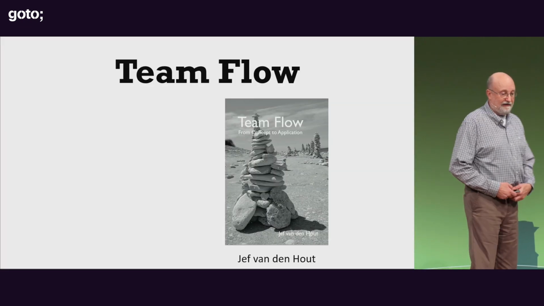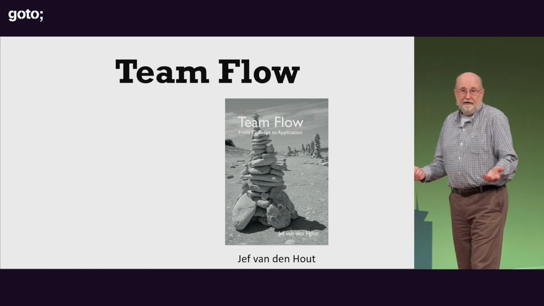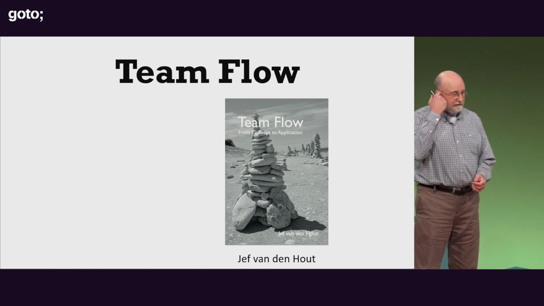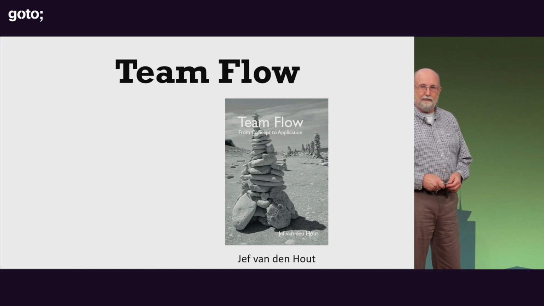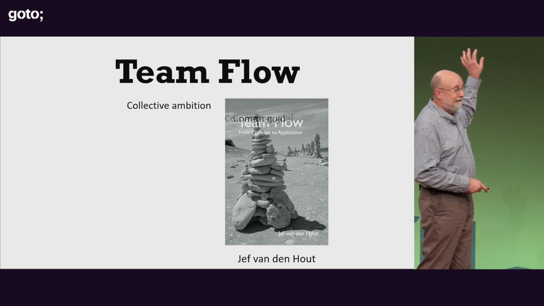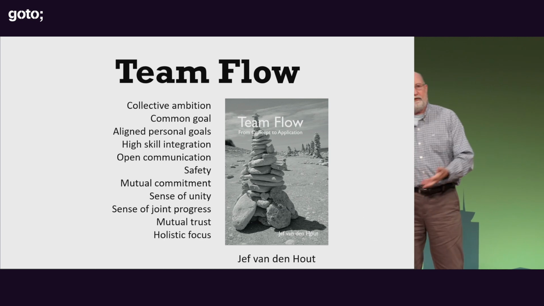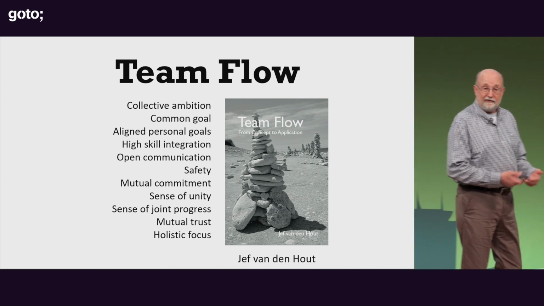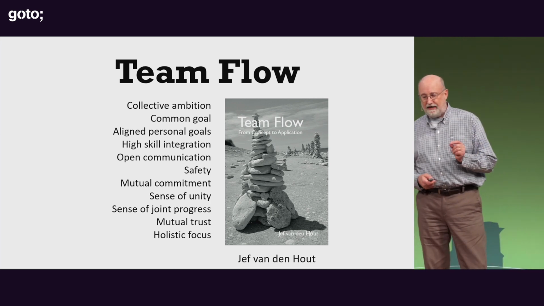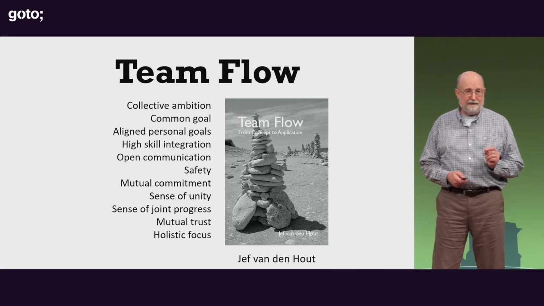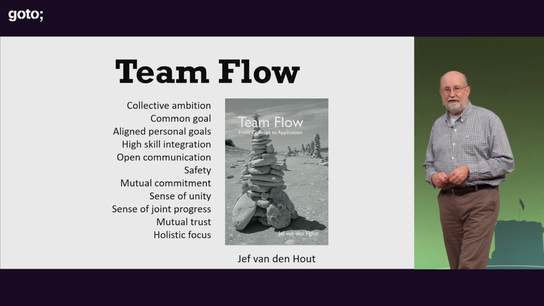And then I found a study written by Jeff van den Hout, who I think must be from the Netherlands. I should read up on that. I read it, and I realized this is what we were achieving. The things I've listed here are either prerequisites to being able to have a team flow, or the results of a team flow, or what it's like working on a team. But this was good research, because it helped me understand that there was a kind of team flow. They gave it a really great name: team flow, from concept to application.